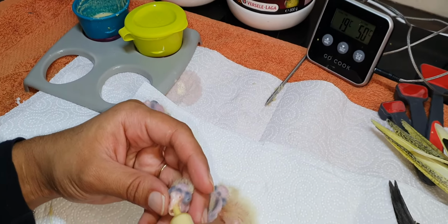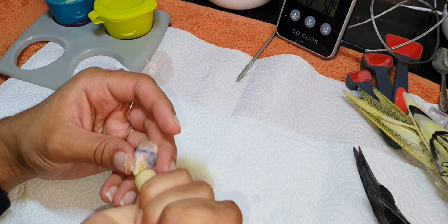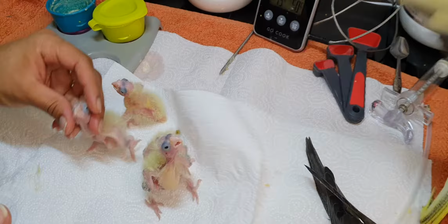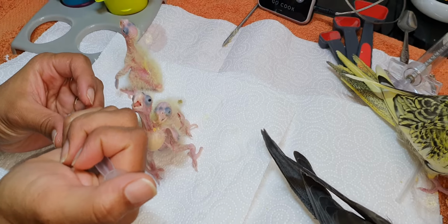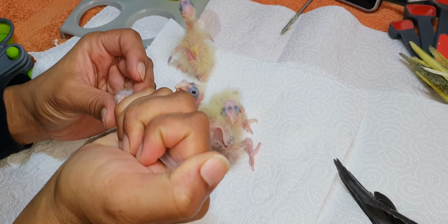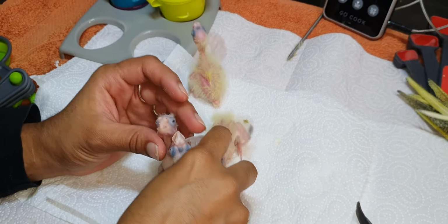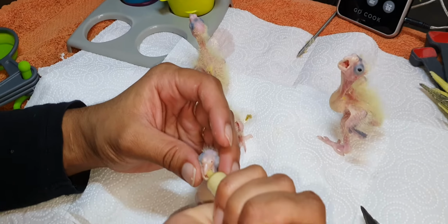So let's see. Okay. There we go. I'll come back to you, okay? So also with the air in the crop, I've explained to you in the other videos that usually you give them a massage for the air to come up, but usually with them I don't need to do that. It's just holding their head up or leaving them just to move their body, and the air in the crop will eventually come up. But if there's a problem with the air in the crop, then it's best to take them to a vet.